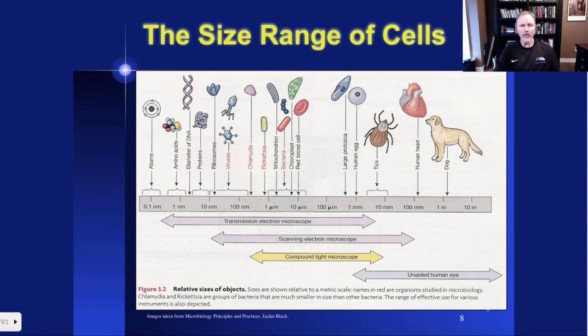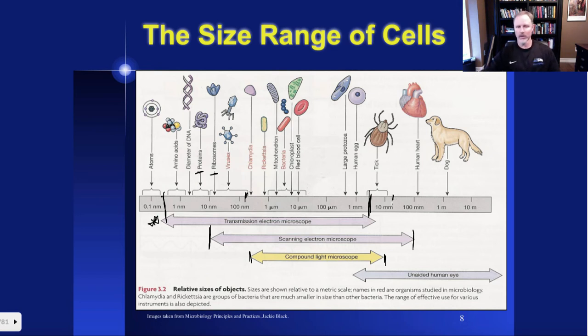Okay. So some of the size ranges of the different things that you can look at. For instance, with a transmission electron microscope right here, you can see that you're getting right down to the molecular level, on up to about the size of an insect. And with the scanning, it doesn't have quite the same resolving power as the transmission scope, but again, you can get down really to the molecular level when you're looking at certain types of viruses, organelles within the cell, proteins and things like that. With the light microscope, the thing that we're largely used to, you can see things down to small bacteria up to, of course, insects and things like that.